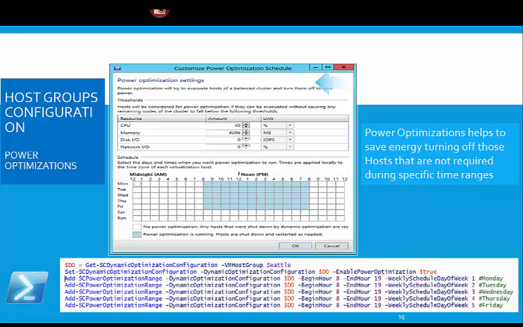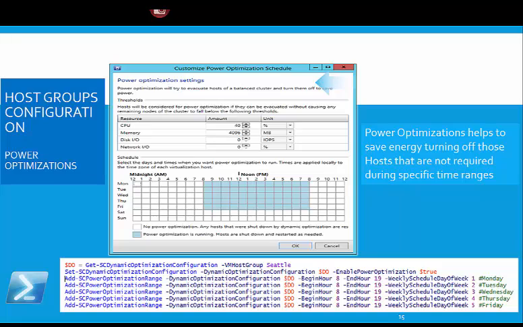By default, VMM performs power optimization all of the time when the feature is turned on. However, you can schedule the hours or the days of the week when power optimization is performed. For example, you might initially schedule power optimization only on the weekends, when you anticipate low resource usage for your hosts. After observing the effects of power optimization in your environment, you may increase those hours. Power optimization ensures that the cluster maintains a quorum if the active node fails.